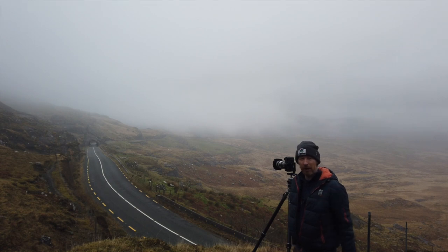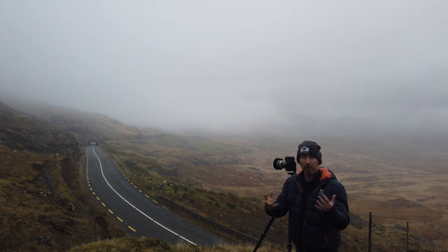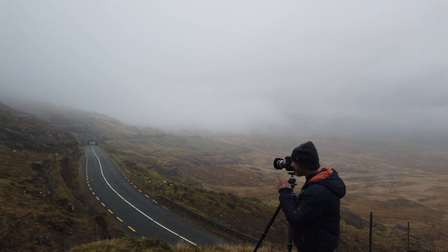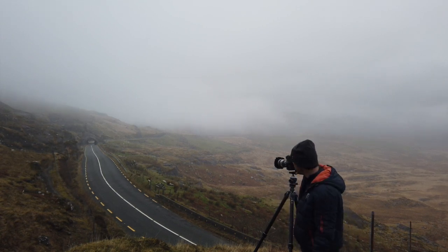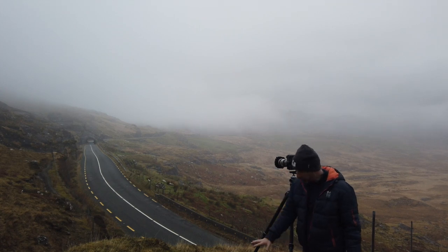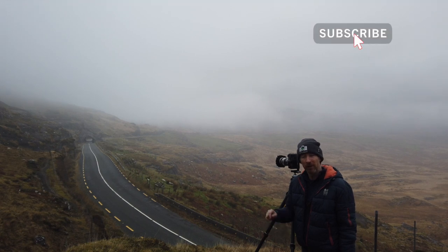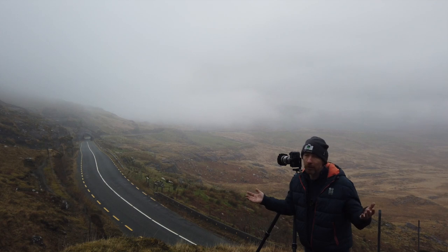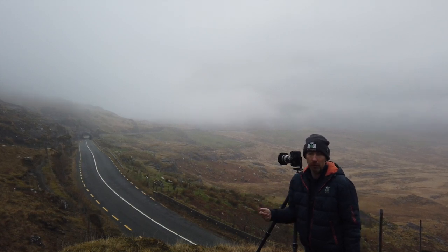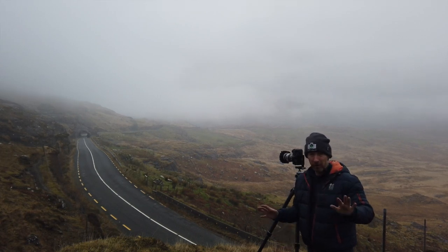It's getting increasingly hard now to get the shot, because the cloud, as you can see here, is coming in around me, so I'm kind of being swamped by the cloud. But I think I might have gotten one shot anyway, at least with the long lens. The ground here is actually quite unstable, so I'm having to set the camera at a 10 second timer because I don't have the cable to connect in my Capture Pro. So set the camera at a 10 second timer and then walk behind you in enough time.